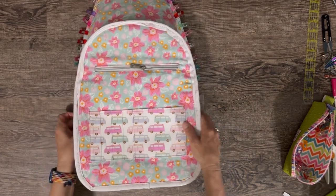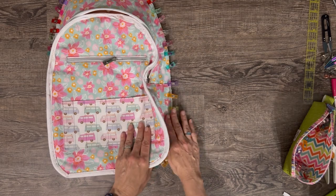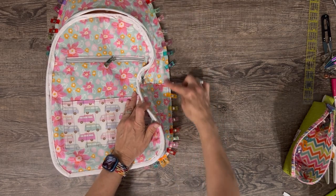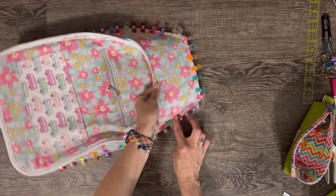You're going to want your back panel to be laying flat while you're stitching this time. Use a 3/8-inch seam allowance as you go along the edge. Go ahead and use your stiletto to make sure that all of your pieces stay together.